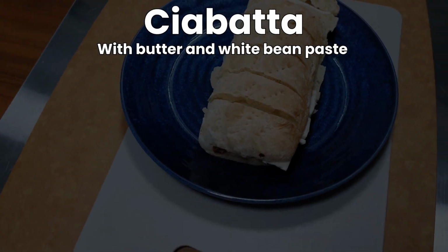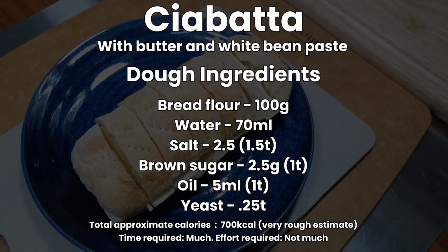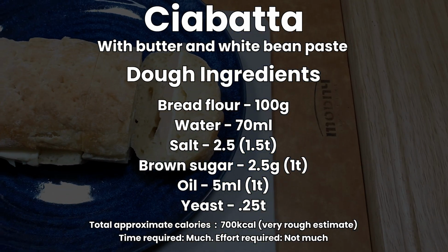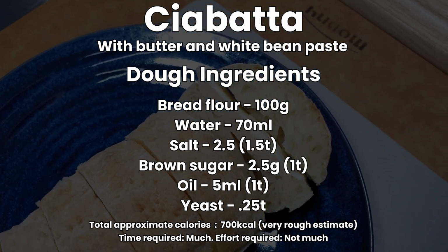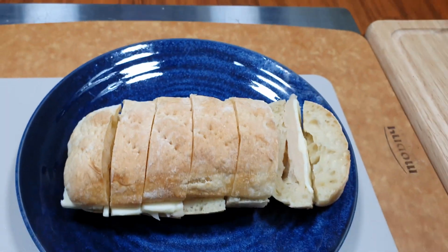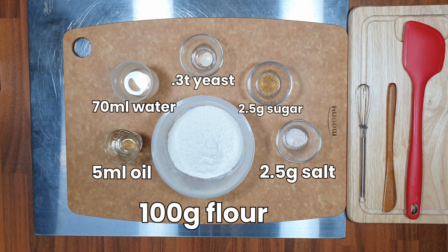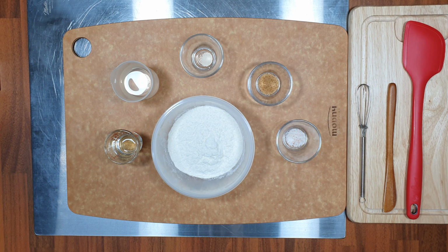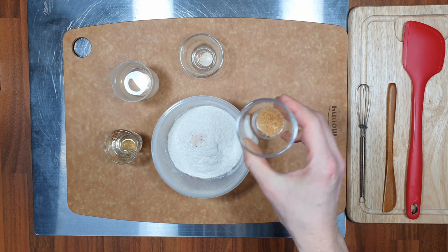Alright, we're making a ciabatta today. And we're gonna slap some butter and white bean paste on it at the end. Fresh baked bread. Delicious. Now this is a pretty easy thing to make. It's mostly just the mixing at the beginning that's gonna tire your arm out, but after that there's a lot of waiting.